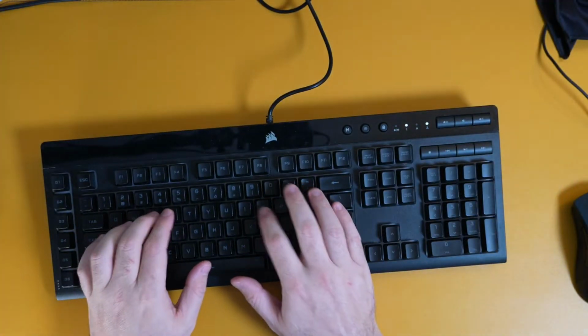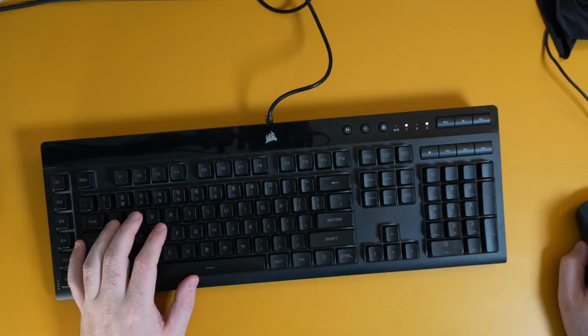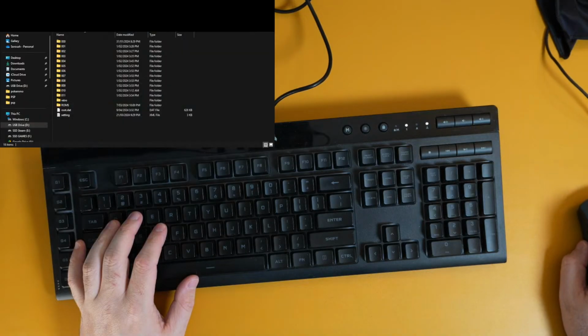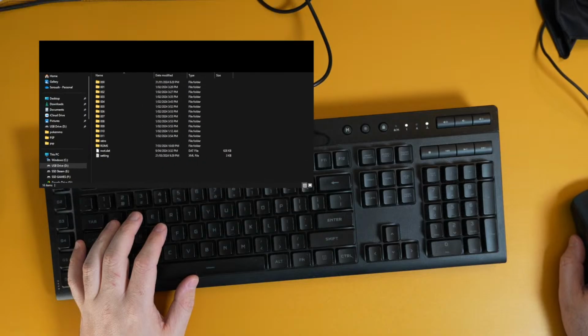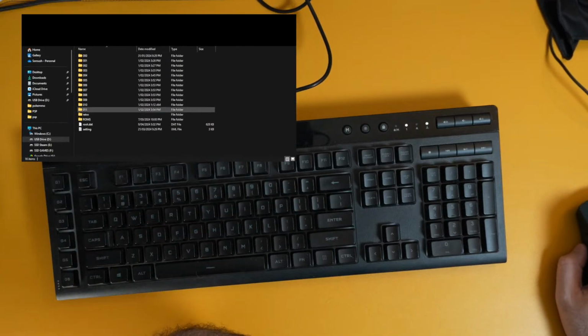Add a new source. Yeah, we'll call this Explorer. I feel like I'm gonna be using these a lot. There we go. All right. So this is the SD card that we've got.